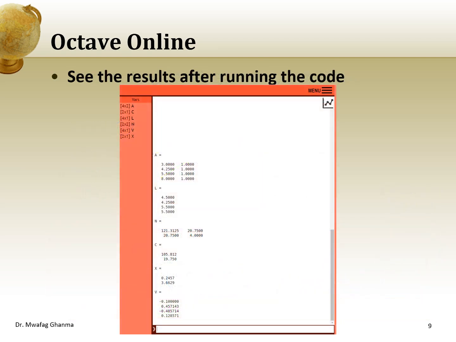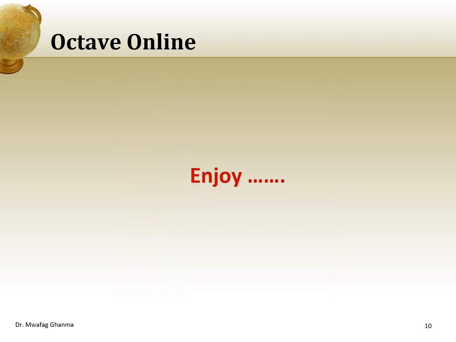This is a small file that I used. Here are the variables, and this is the output window. You would see an L, and this is a least squares run for, I think, the line equation, and here is the x, which are the unknowns. They were the m and the b. M is the slope of the line, b is the y intercept, and you can just copy and paste the code anywhere you want, save it and enjoy it.